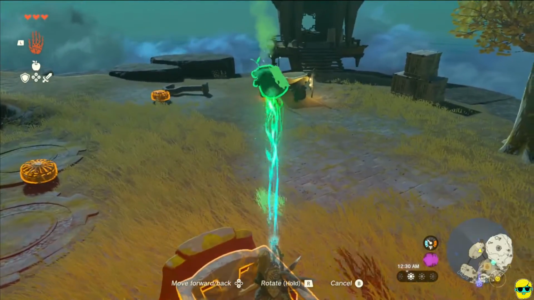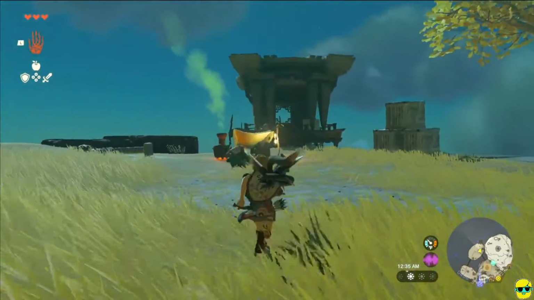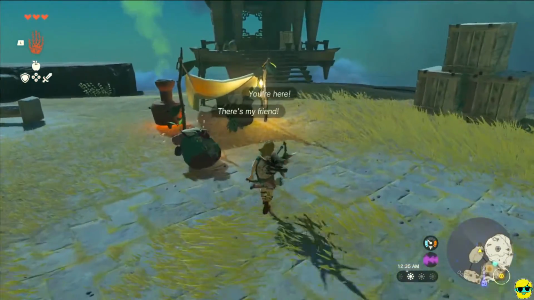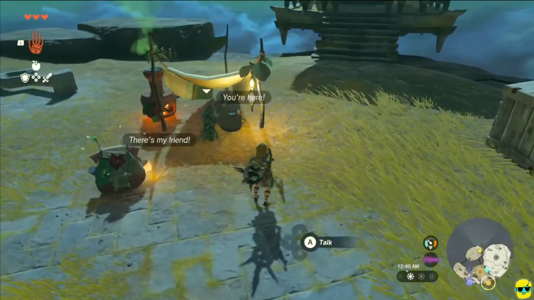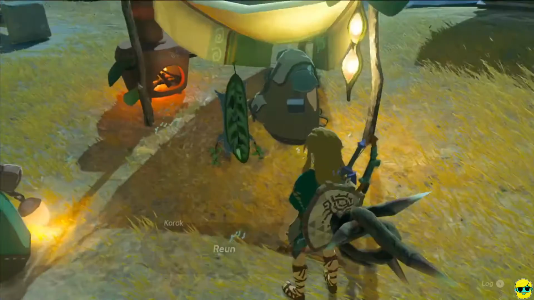And I'm going to push this guy as far as I can, and I'm going to get out and drop him, and that's close enough. I actually dropped him automatically by just trying to jump out, and let's talk to our guy.